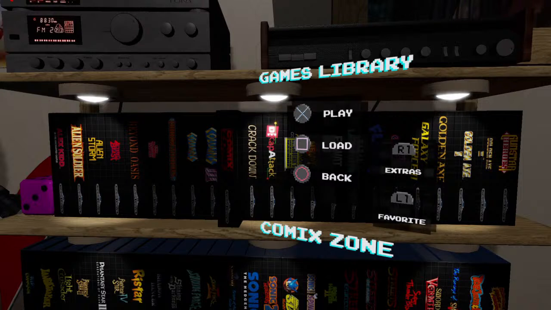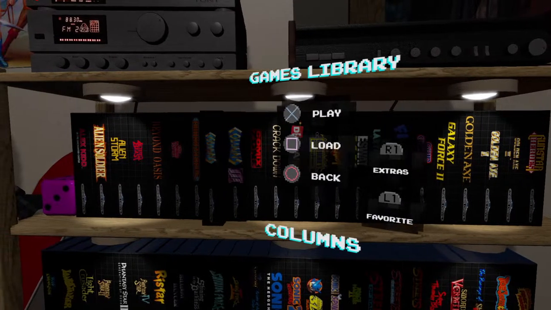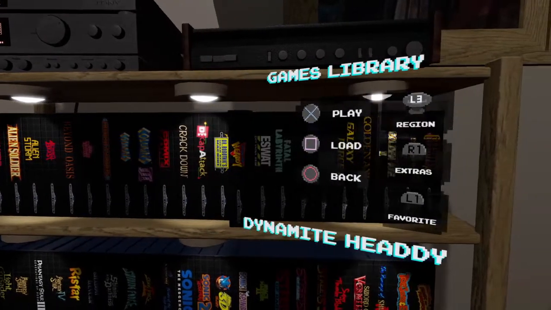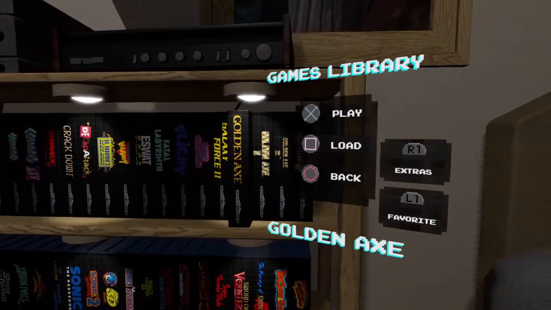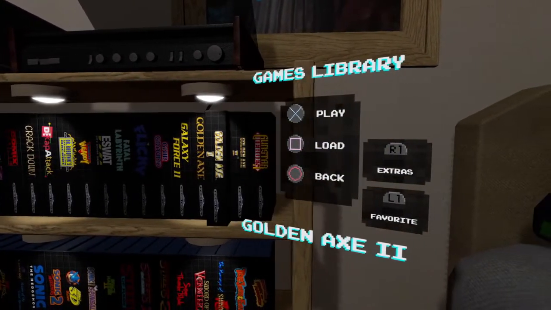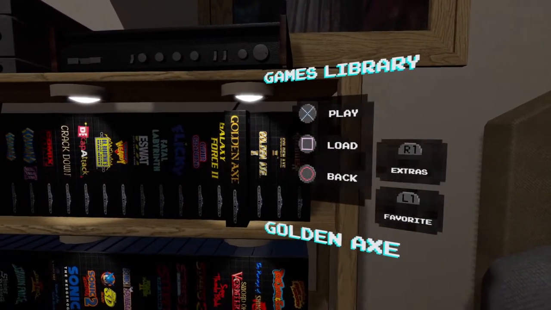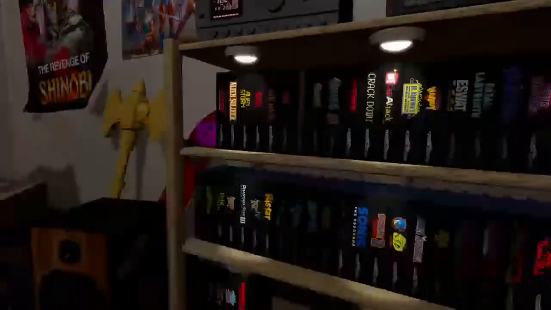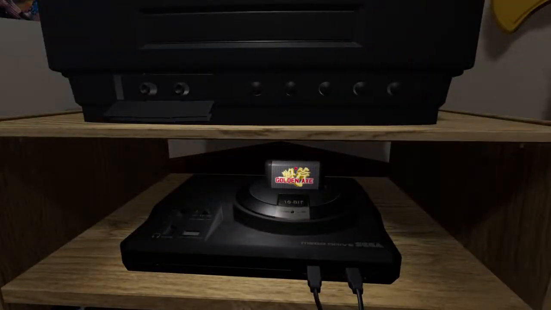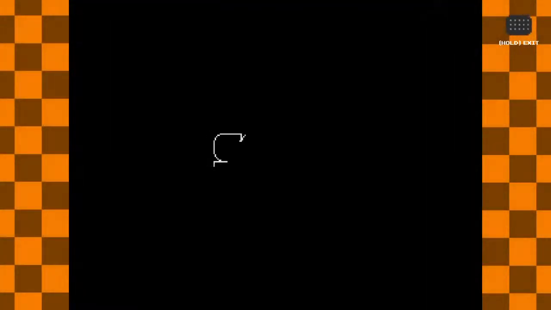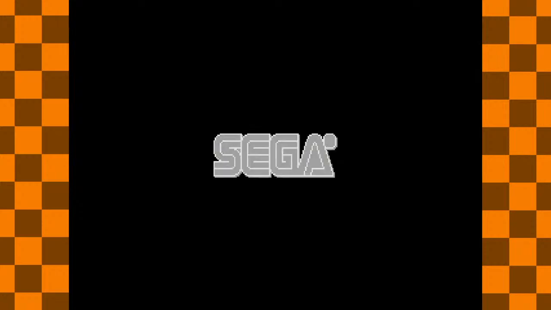No, I'm going to go with Golden Axe, but I will be open to requests if anyone has any requests. But for now, I am just going to get stuck into Golden Axe. It actually has all three Golden Axe games, so I'm going to get right into Golden Axe 1. The music is one of the things I love the most about Golden Axe, to be honest with you. Again, these are all games I played growing up as a child.